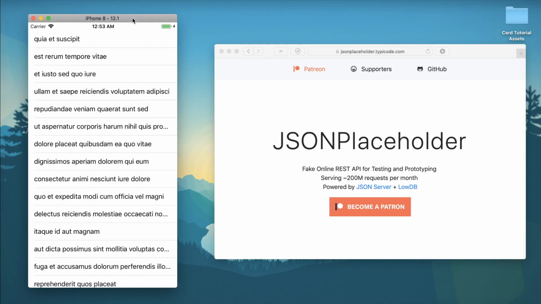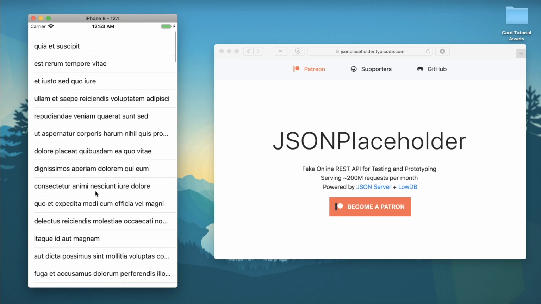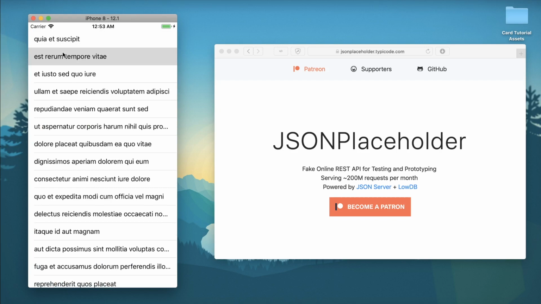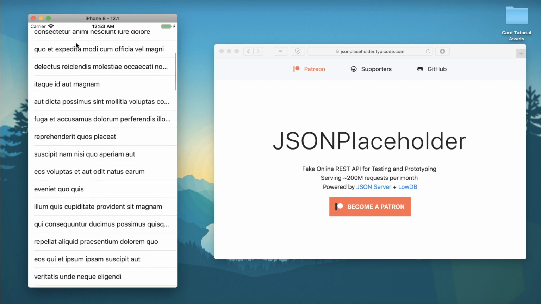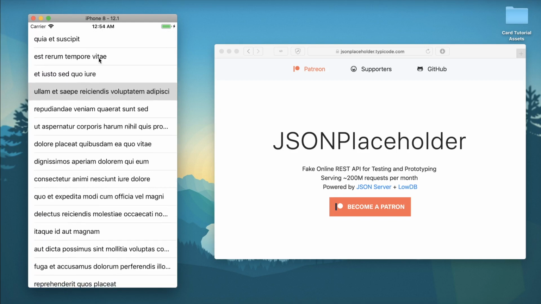My name is Riley, and today we're going to be learning how to make API calls in Swift without using any dependencies like Alamofire, etc. As you can see over here on the left, this is what we're going to be creating. All of these cells right here are actually responses from an API call that we're going to be doing, and I just printed it out on a very basic table view right here.